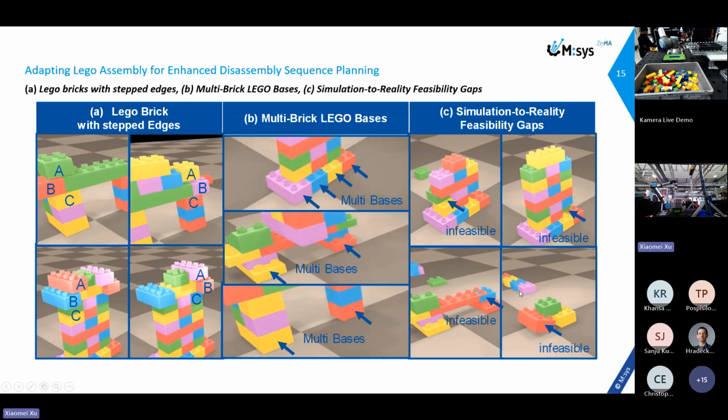The ASAP sequence planner can only identify the assembly sequence for a small number of simple parts among the test Lego assemblies, as shown in the left figure. When Lego brick A is assembled, Lego brick B is easily dislodged because it is not fully secured on Lego brick C. To address this, we need to enlarge the circular nose of Lego brick C to improve grip when brick A is removed.